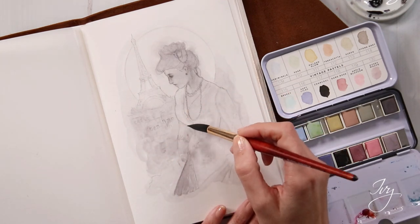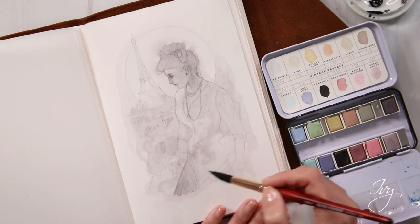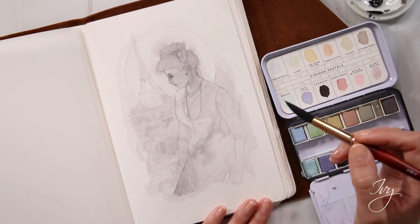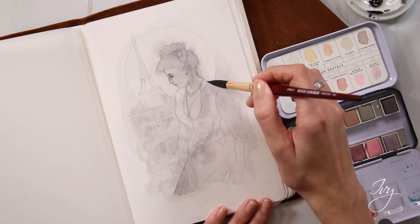And I love that different mediums give you different feelings. They have a different emotion. They encourage you to express yourself in a different way. And that's why I love experimenting with different mediums.